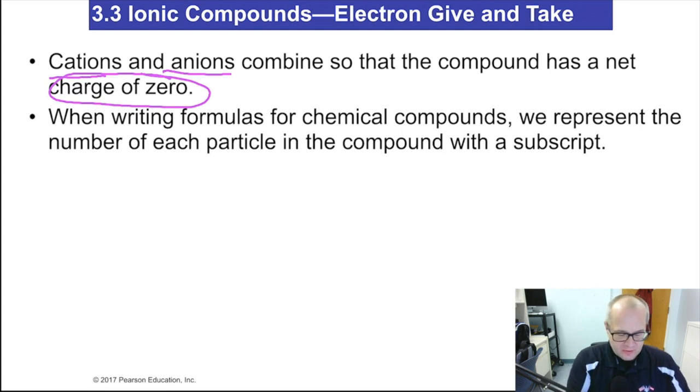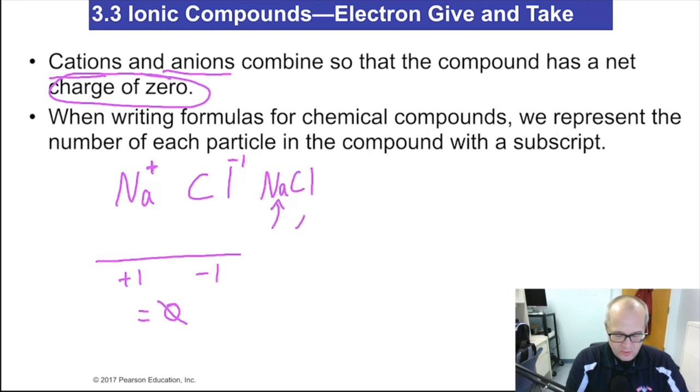Sodium is going to bond to chlorine. We know sodium is plus one if it forms an ion. We know chloride is negative one if it forms the ion. That's plus one and negative one, so that equals zero. That's already what they call charge balance. So the formula for sodium chloride will be NaCl, one sodium, one chloride, to make the formula balance. That's a simple one because it was a one-to-one ratio of cations to anions to make the formula balance.